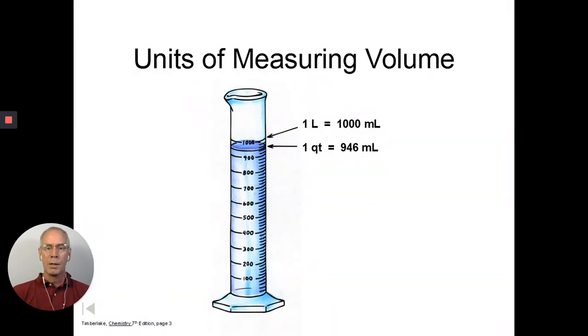If you're wondering how much is a liter of water compared to a quart, well, basically they're the same amount. There are 1,000 milliliters in 1 liter, but 1 quart is 946 milliliters. So there's roughly 4 liters, like 3.84 liters, in a gallon, if you're trying to keep it straight in your head.